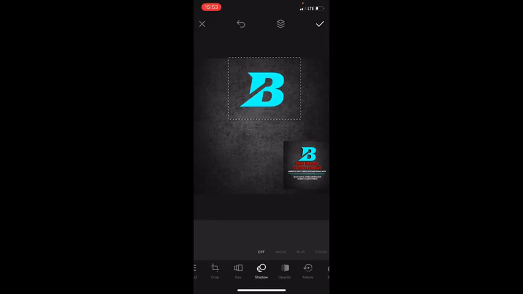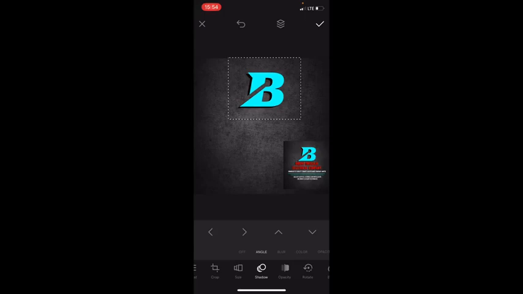So I'm going to scroll and choose the color for the shadow, which is black, opacity to 100. Then this is the angle. This is where the 3D effect comes in. You keep pushing until you get your desired position for the shadow, either this way or that way. So this is how you get your 3D effects.